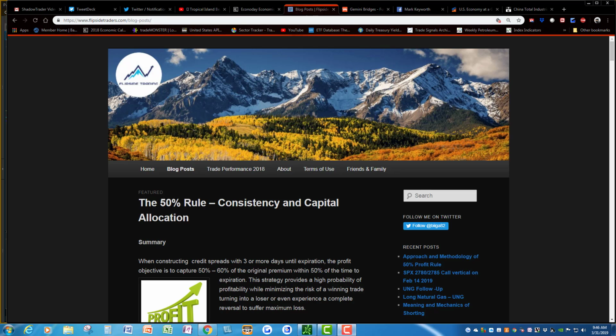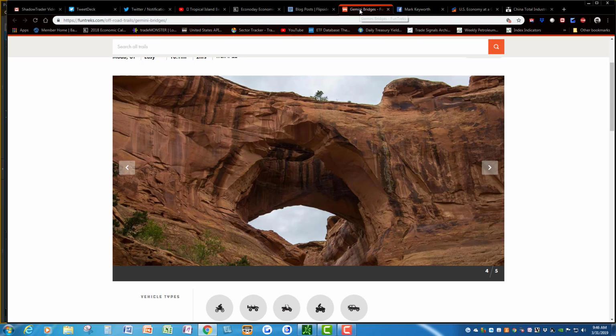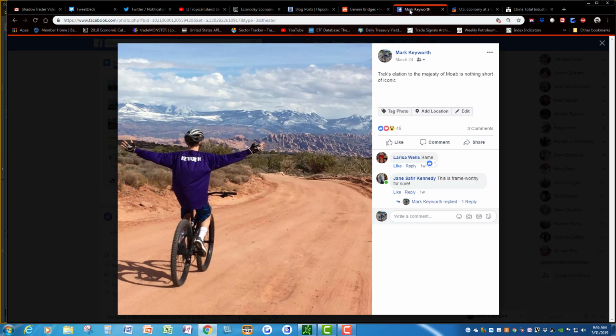But before we get there, real quick, hey, if you've never been to Moab, you definitely should go. This is a picture of Gemini Bridges. It's one of the many outstanding formations that you can find right outside of Moab. We're big bikers, so we biked up there with the whole family, and you can see that even young middle schoolers can find elation and natural beauty, even though you're whipping them a little bit on the physical side. So it was a wonderful trip. If you haven't been there, definitely put that on your bucket list and make it happen.